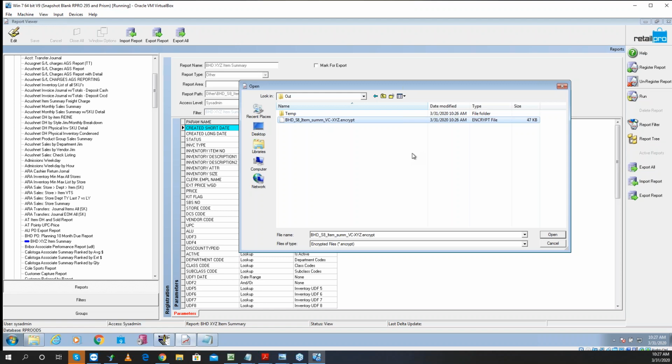So all that registration work we did one time will then be redone by that encrypt file. So we'll only have to do it the one time, then we can export, import, export, import. And I would certainly export it and copy those two files to a folder of your choice as a backup. I would not take the time to create a report and not back it up, because if it breaks, I want to be able to just drop it back in. I don't want to have to relive this whole adventure, if that makes sense to everybody.